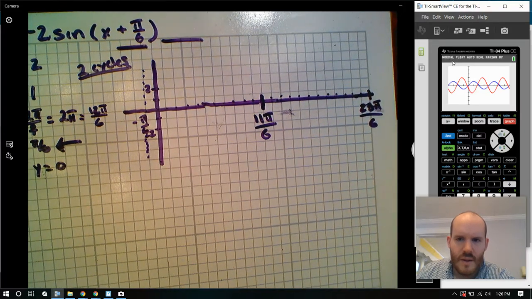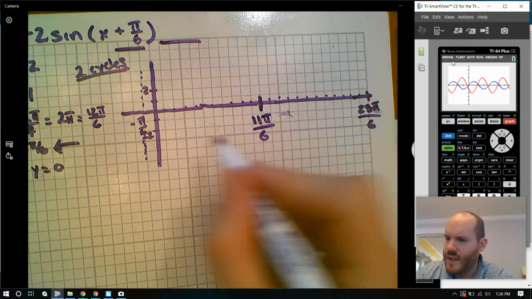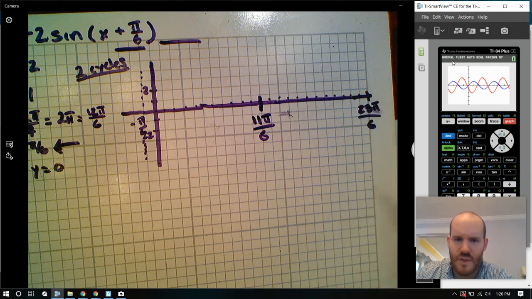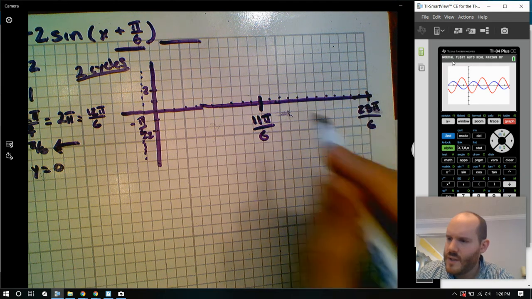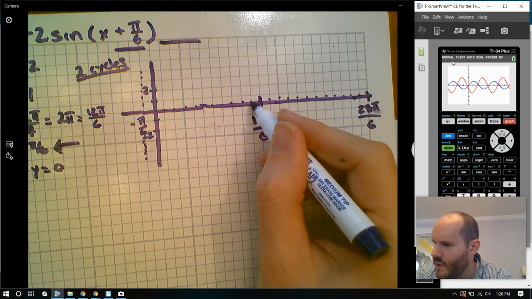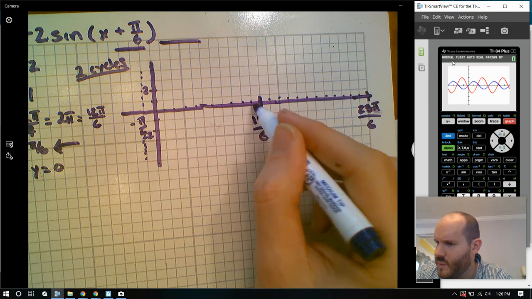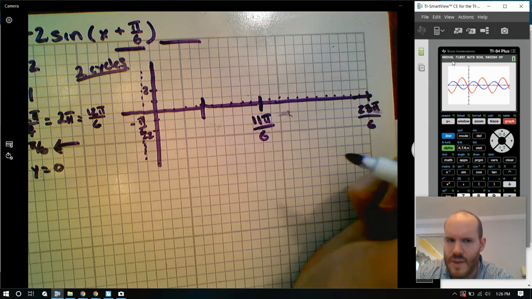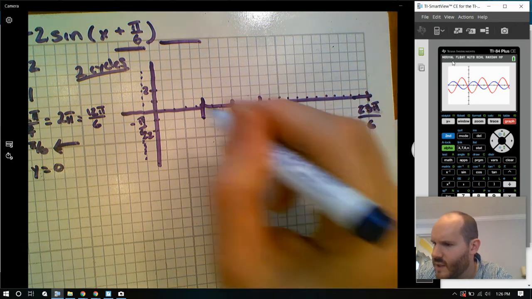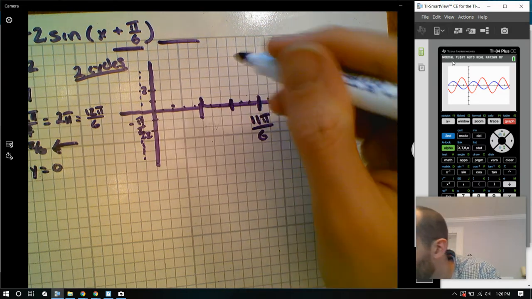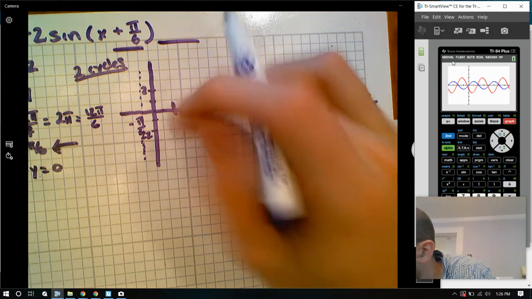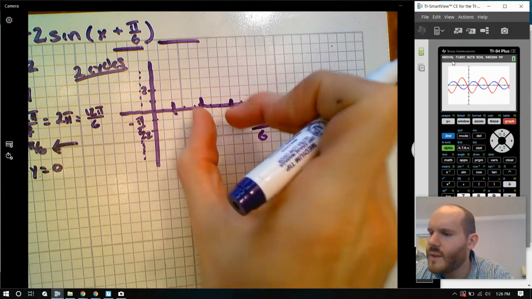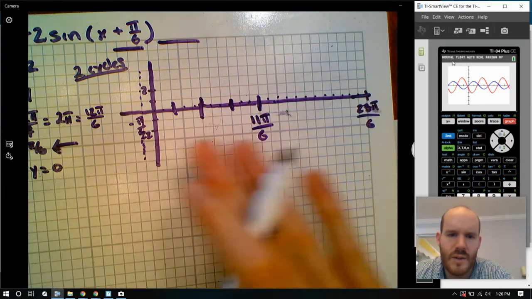Okay. So if I'm there at 23 pi over 6, I then have to break this up like we've done before into 4 equal parts. So I need to go halfway in between these. I'm going to count off, if there was 12 in between each one, I'm going to count off 1, 2, 3, 4, 5, 6. That should be the middle of my period. And then it should give me 3 and 3. So I have 4 equal parts along that period.